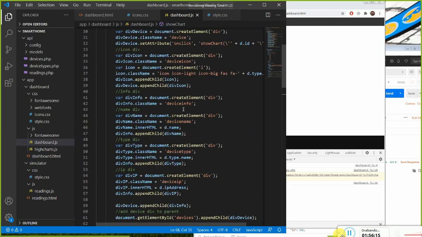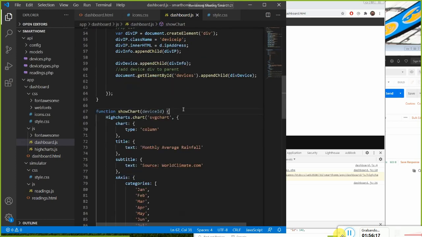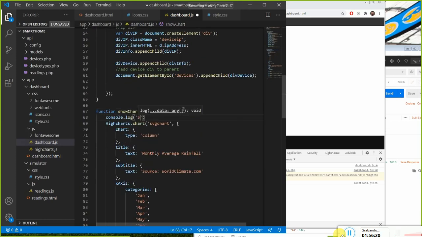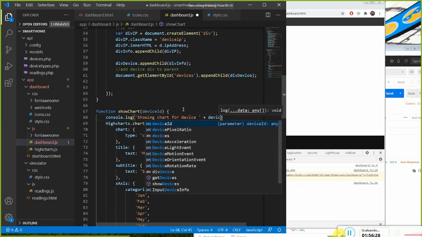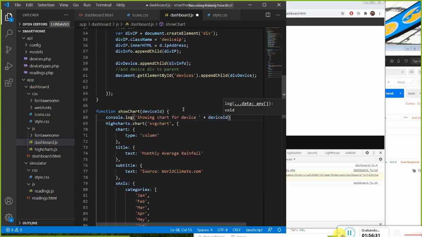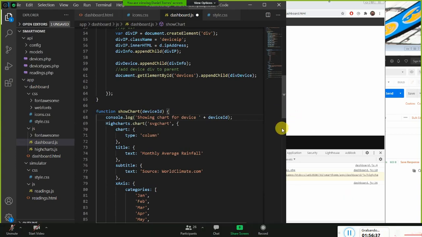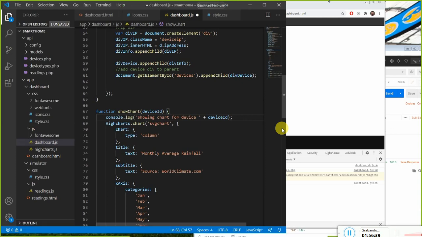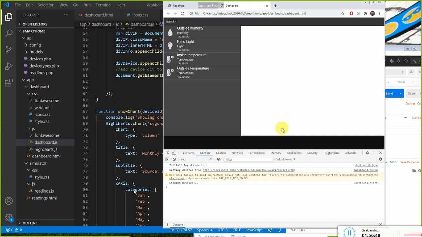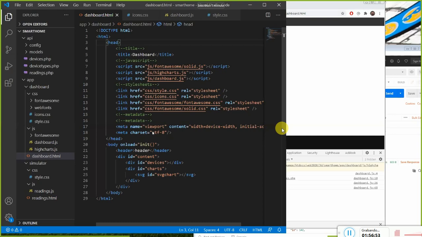Show chart. Hmm. Let's do. Oh, never mind.